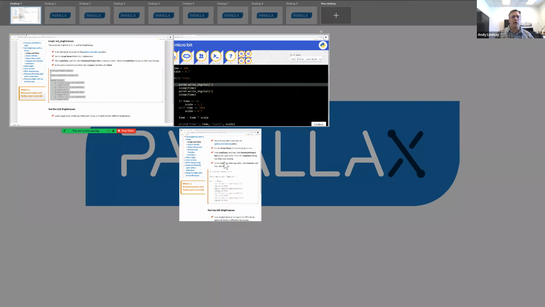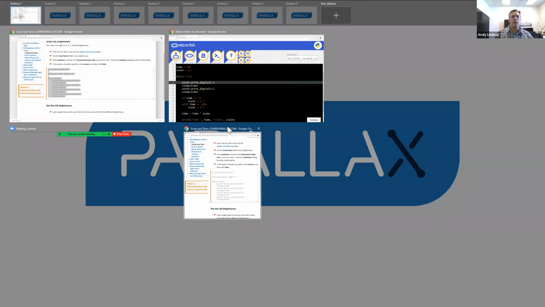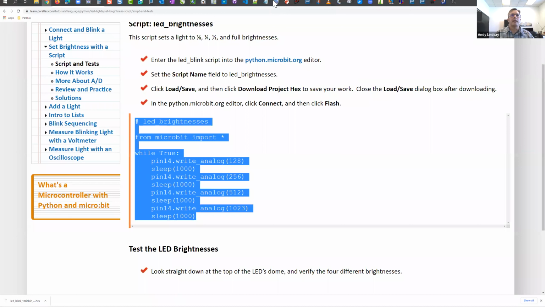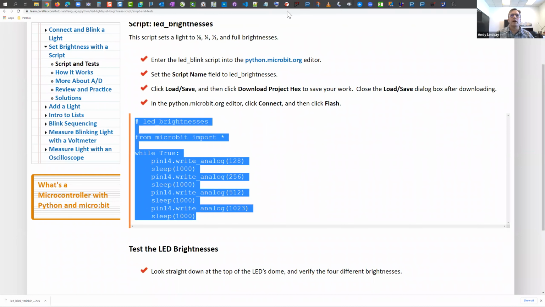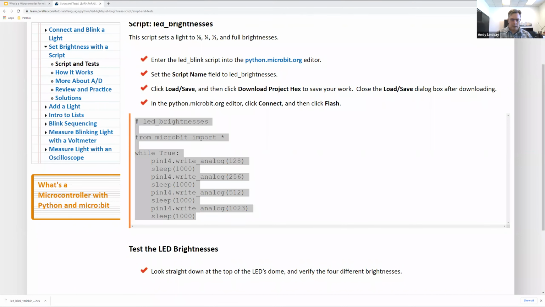Okay, so now we are going to be going back to, instead of downloading a hex, I'll just paste it into the chat again. Okay, paste. There we go. So try that out.